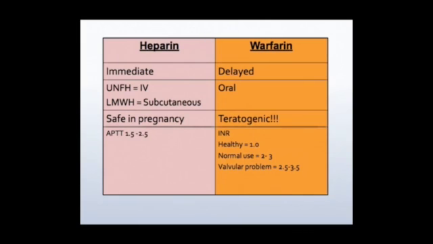Heparin therapy can be monitored by looking at the activated partial thromboplastin time, and you're looking for a ratio between 1.5 and 2.5. However, with low molecular weight heparin, because of the very reliable pharmacokinetics of this drug, monitoring is not usually required, but if needed may be done using an anti-factor Xa assay. It's also probably important to know that the effect of heparin can be reversed with protamine.